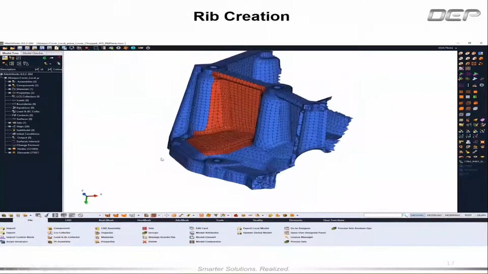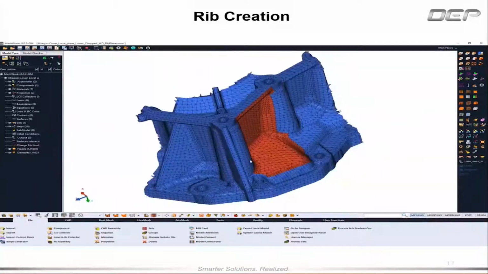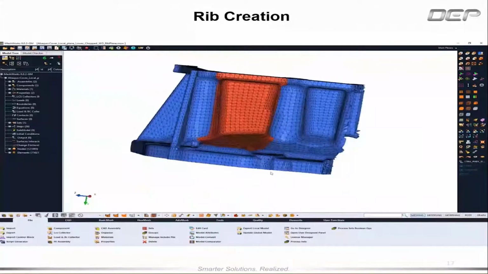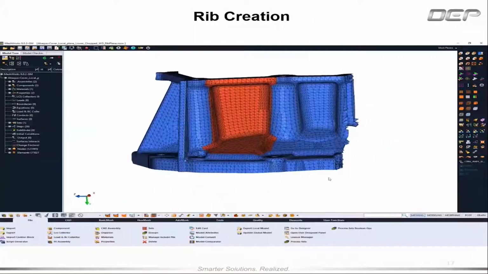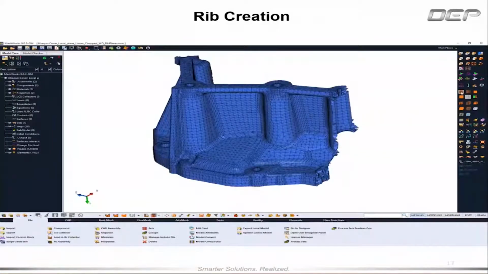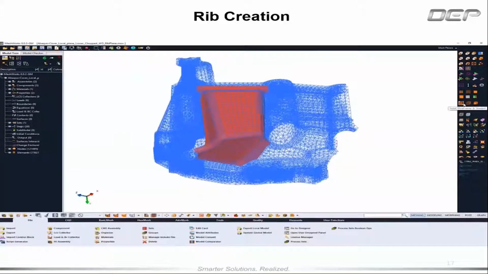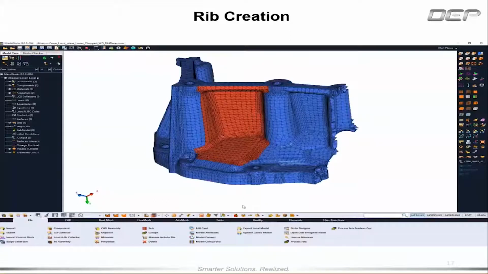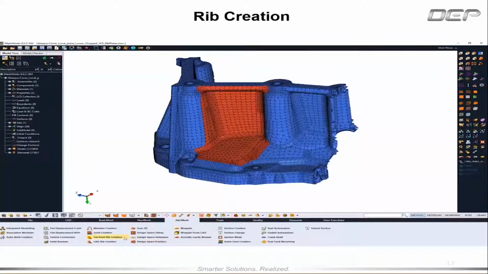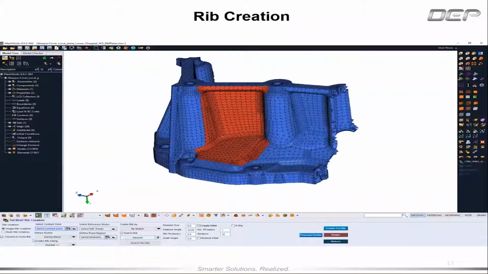So again, the prerequisite to create a solid rib, and this solid rib will be directly fused onto the base component. So the first prerequisite is to create a 2D mesh in the region where the user wants to create the tetra rib. So once we have created this, I'm just showing you that it is a solid component. So we can go into the advanced mesh, where we can go into the shell or tetrarib creation function. So our first input will be to select the contact zone. So this is specifying where you want to create your tetrarib.